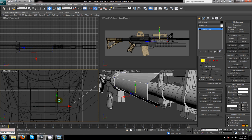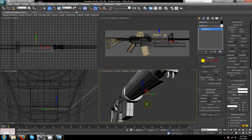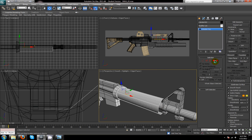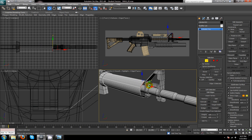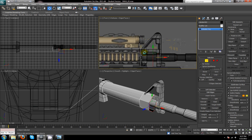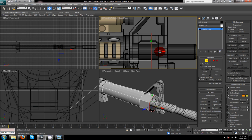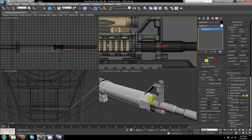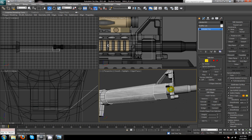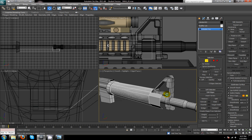And do the same thing with the bottom, just bring it down a little bit. There we go. And then I'm going to create some new segments here. There we go. That should be good. I'm going to cut this thing in half here. And one thing I want to do really quick is just get rid of these extra faces and also throw smoothing groups onto the different surfaces.